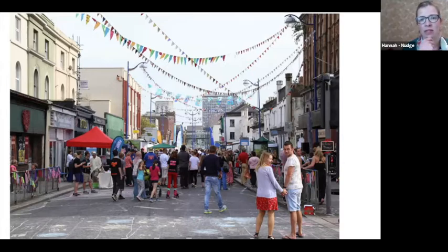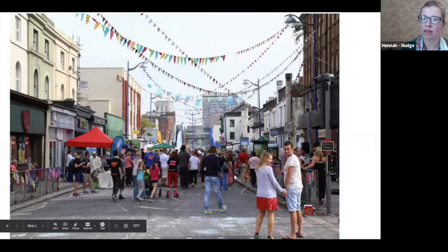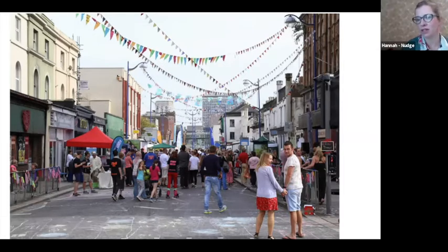So we decided to take some bags of shopping out onto the street and have a discussion with people and eat together and have a chat. That led on to a small street party just behind Union Street on one of the residential streets. People just spilled out onto the street in a really different way. We saw people from our community that wouldn't normally come to a meeting or to something in a community centre.